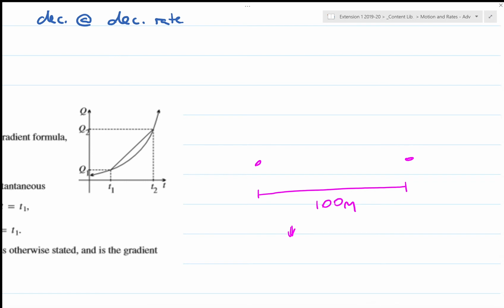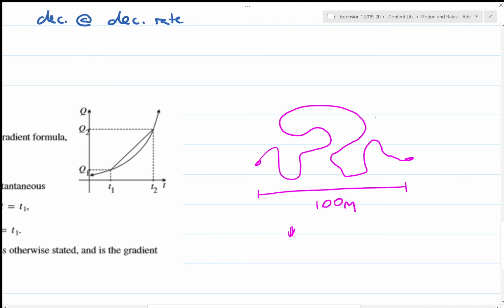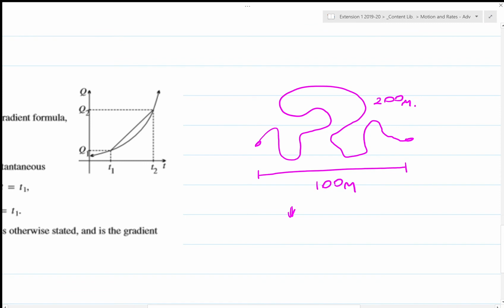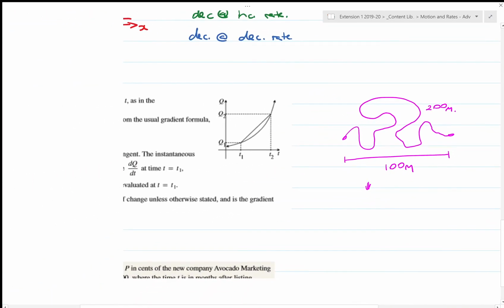I'm feeling frisky, so instead of running in a straight line, I do this, whee, and I actually cover 200 meters, and then I tell you to stop. And that might take me 20 seconds because I'm a pretty fast runner, as you can imagine. And so you would say that the average rate of speed through that period of time is 100 meters every 10 seconds, so 10 meters per second, because as far as you're concerned, I only moved 100 meters. But in actual fact, my instantaneous rate of change on average was 20 meters per second because I moved 200 meters. That's basically the idea.